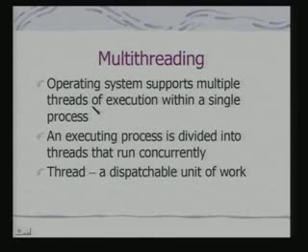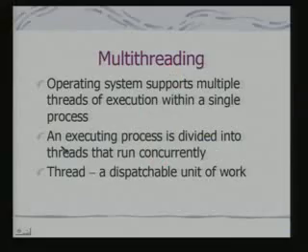There are many operating systems which also support tasks or concurrency beyond the level of processes. That is, they support multiple threads of execution within a single process itself. Because what is a thread of execution? A thread of execution is a sequence of instructions being executed, and many OSs support multiple such sequences of instructions to be managed concurrently within the boundary of a process.